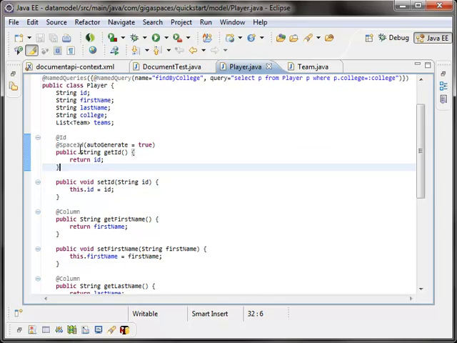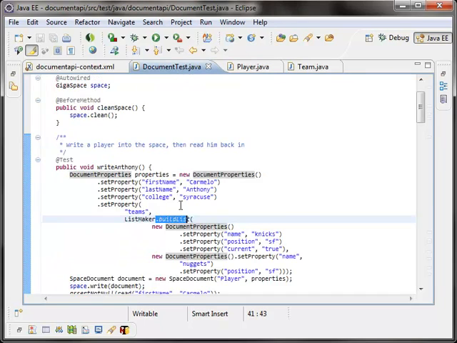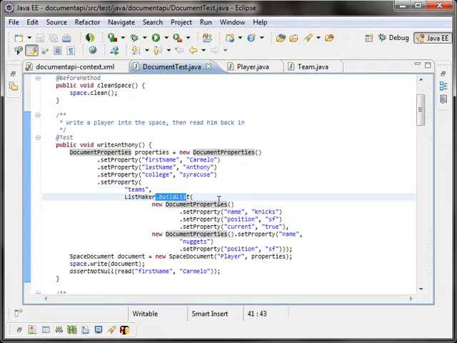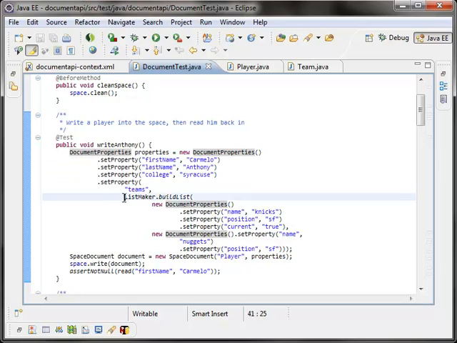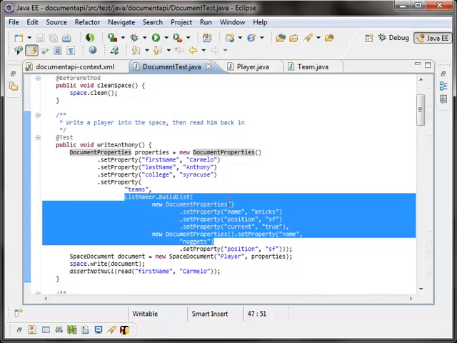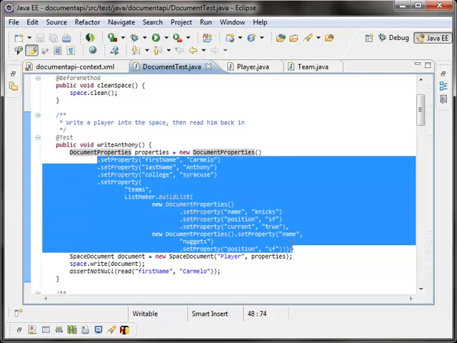Instead of mapping to a specific type with a specific structure, a document has effectively no enforced structure. Therefore, adding properties to your types really becomes just a matter of setting a property or removing it, as you can see here. What the Document API requires from you is really pretty simple. Because it's a map of properties, a property can be any type, and you can just set those properties as you want. It gets a little bit verbose if you go directly to the API as we do here, but you find the power really by far exceeds the little bit of extra code. And if you use something like Groovy, it becomes much easier.